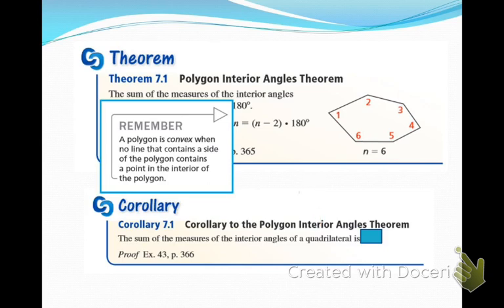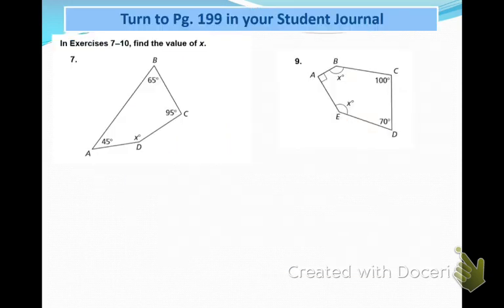So yesterday we talked about it. How many degrees fit inside of a quadrilateral every single time? 360. Okay, so it's a corollary, meaning if you learn this one, you don't have to show the work for it. It just would be simple for you. You see 4 sides? They add up and equal 360 degrees. Does that work for 5-sided, 6-sided, 7-sided? It doesn't. So you'd have to find those.